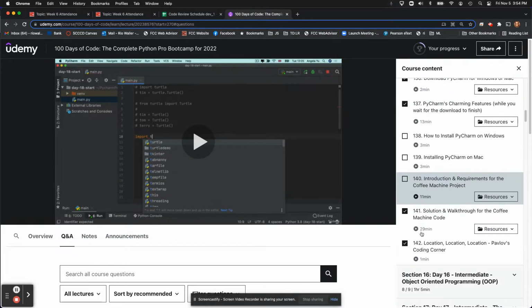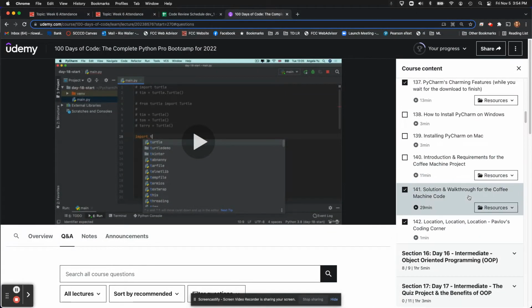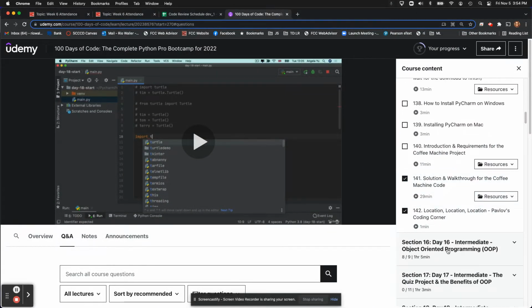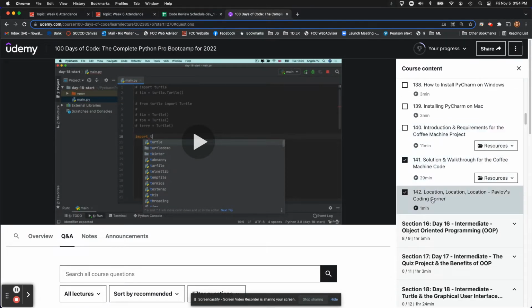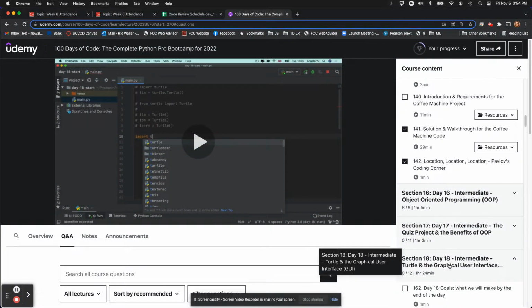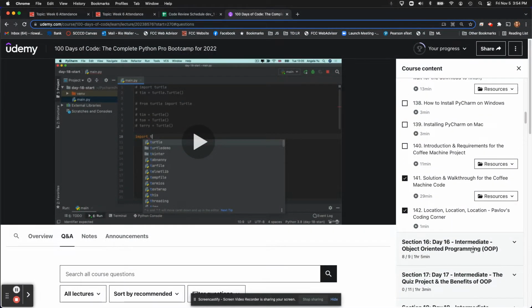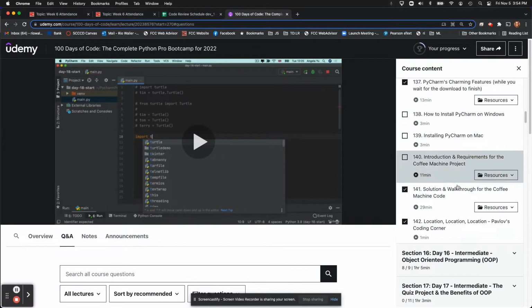But absolutely, this project on day 15 is a really good one. As a matter of fact, the reason you want to do it is that this is where we transition, and this is what's important to know. We transition from writing procedural Python to understanding object-oriented Python. And pretty much the rest of the class, we're going to be focused on OOP, object-oriented programming, right? So this is a major shift.